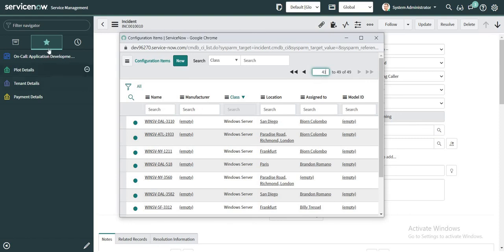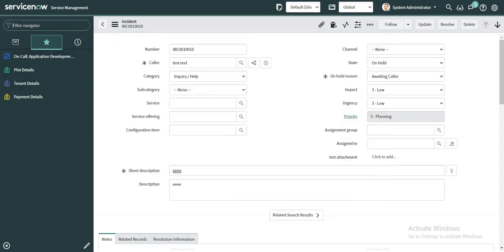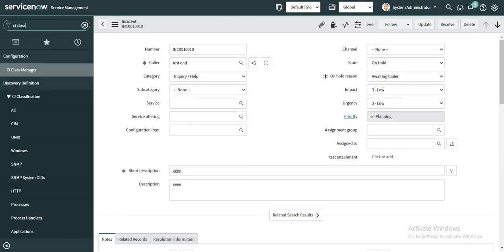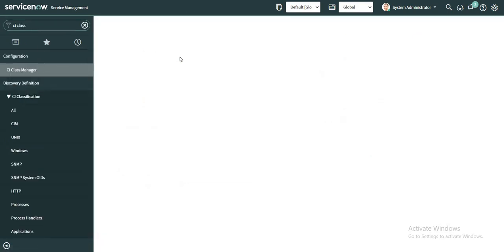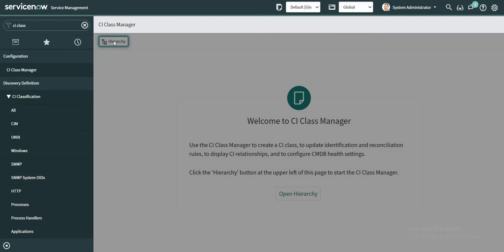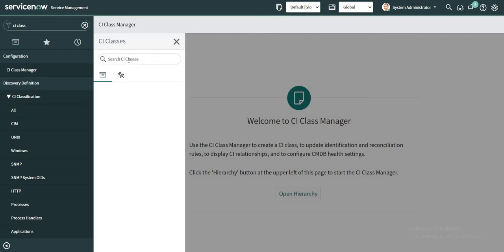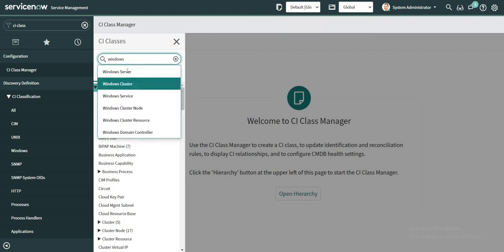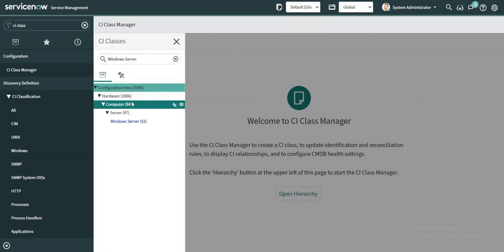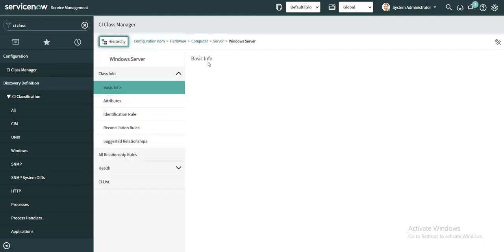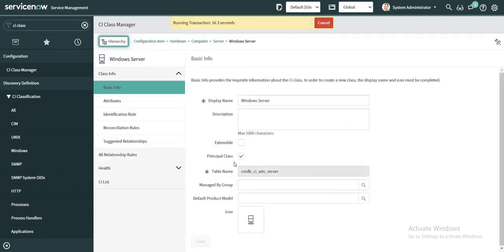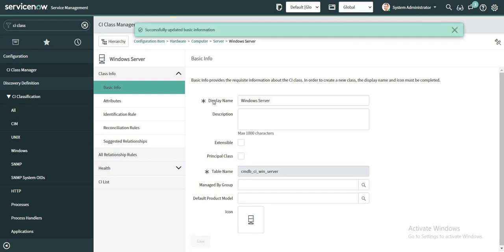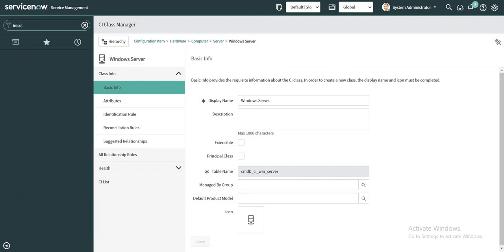Now let's go back to our CI class manager again, and now if I go for the Windows Server again, click here, basic info, and if I mark this class as not a principal class, I will be able to see more data in my configuration item field on the incident form.